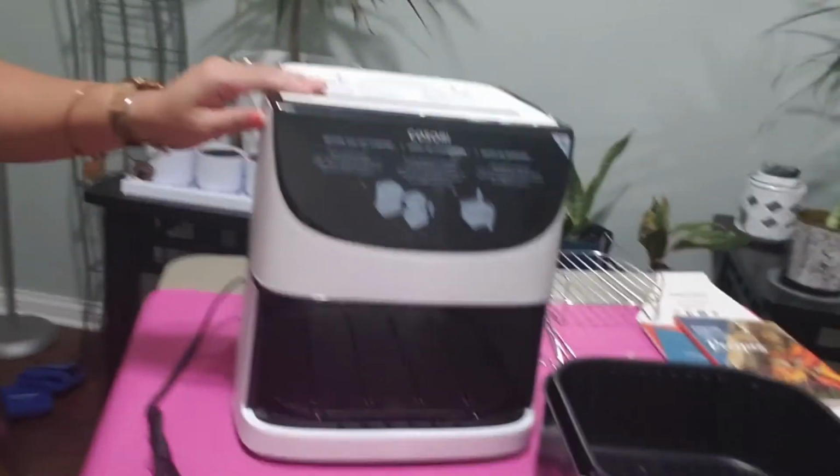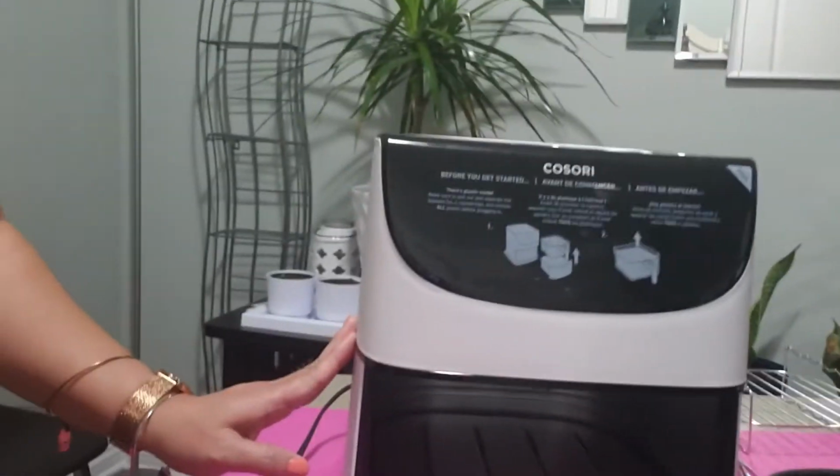But they do have other colors available. With this one, like I said, I purchased this from Amazon. They do have red and black, and they have a new model in stainless steel color. So if you want to complement your air fryer to what you have in your kitchen, like if you have stainless steel appliances, then you might want to get the stainless steel one. If you like red to have a pop of color in your kitchen, then they also have a red color. And if you like black, so the dirt wouldn't show up easily, they also have a black color. But for all of those colors, I'm gonna be putting an Amazon link down below if you want to purchase it.